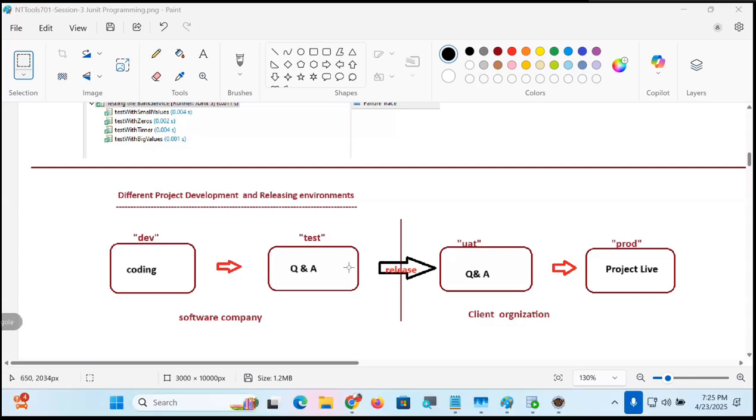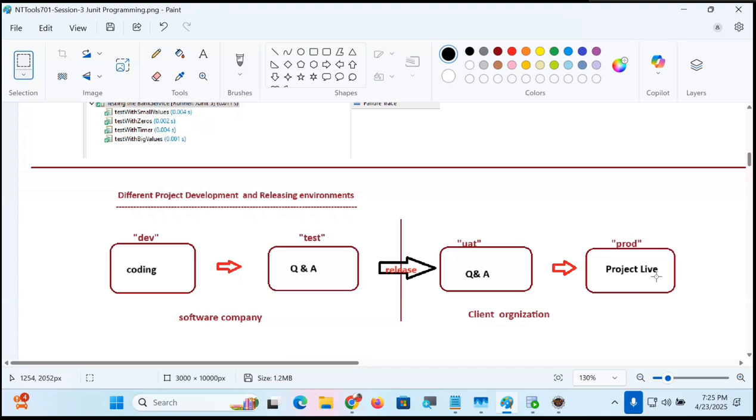Right, boss. So, dev, test, UAT, prod. Development and testing happen at the software company side. UAT and prod happen at the client organization side, guys. Now listen, a few methods are linked with PhonePe integration that I cannot test at development and UAT.